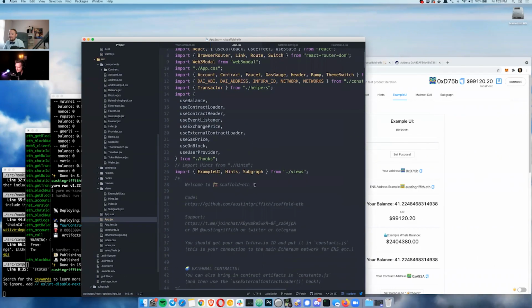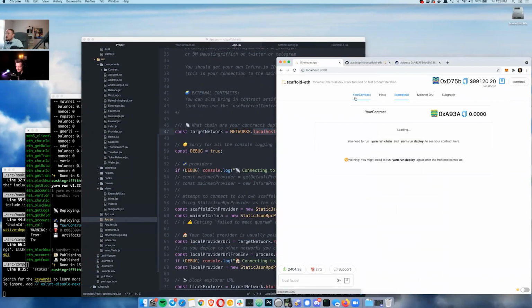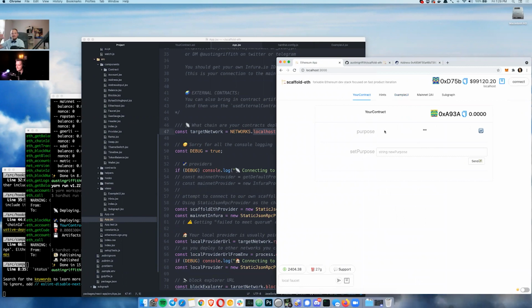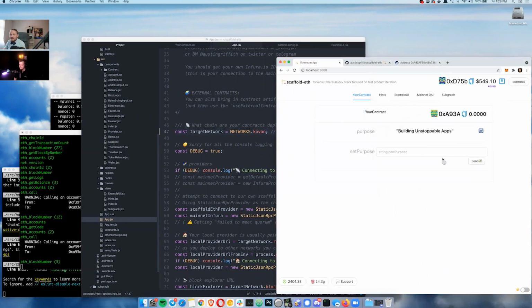At the top of your front end, there is a network, and it's currently looking at localhost. So when we go here, it says, I can't find the purpose. I can't find the contract. I'm trying to read it from localhost. It's still trying to read from there. So if we change this over to Kovan also, now we've pointed both satellites at Kovan. We've deployed our contract, and now we have a front end. Look at that. Our app is actually talking to Kovan and ready to go.